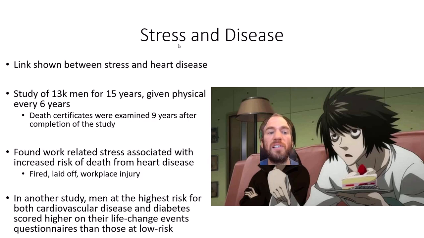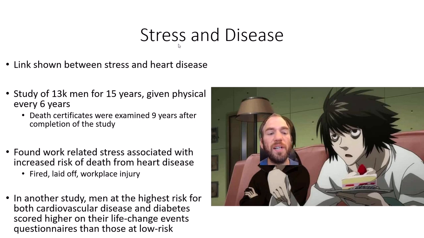Similarly, stress and disease. A link has been shown between stress and heart disease. In a study of 13,000 American men over 15 years, these men were given physicals every 6 years. Death certificates were then examined 9 years after the completion of the study. The researchers found that work-related stress was associated with increased risk of death from heart disease. The specific work-related stressors were being fired, being laid off, and workplace injury. In another study, men at the highest risk for both cardiovascular disease and diabetes scored higher on their life change events questionnaires than those at low risk.